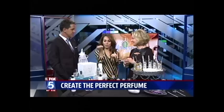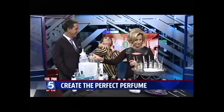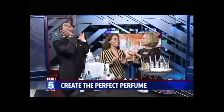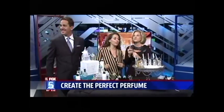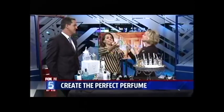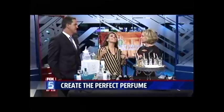When you do perfume, do you spray here, or back here? This is a good tip, it's very important. So you spray here, twice here, in the cleavage.